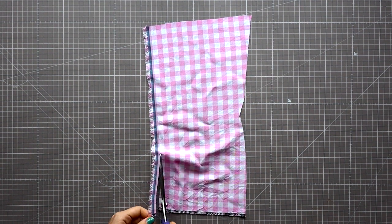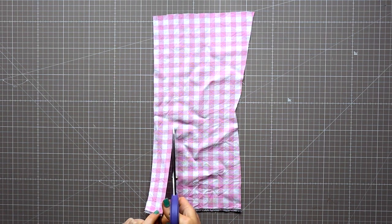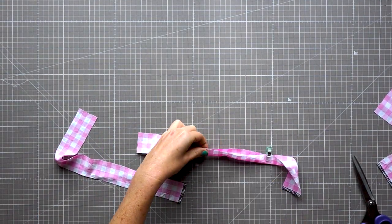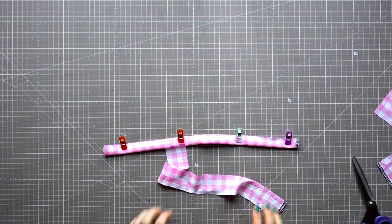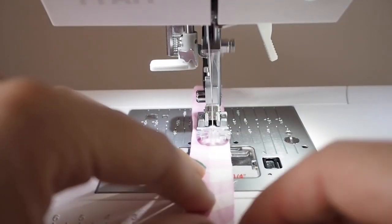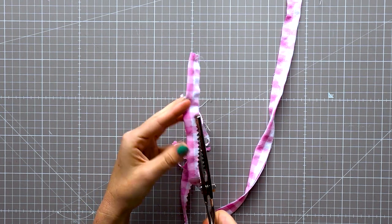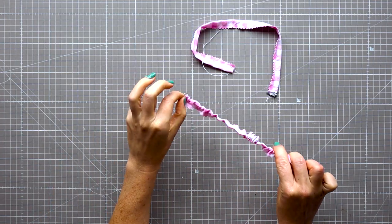The straps were made from a rectangle of fabric that is 4cm wide. I folded them in half lengthways, right sides together, and sewed them up using a 1cm seam allowance. The excess seam allowance was trimmed away and I turned them through so they were the correct way round. I used a loop turner, but you can use a safety pin to turn. These were pressed flat, ensuring the seam ran straight on one side.